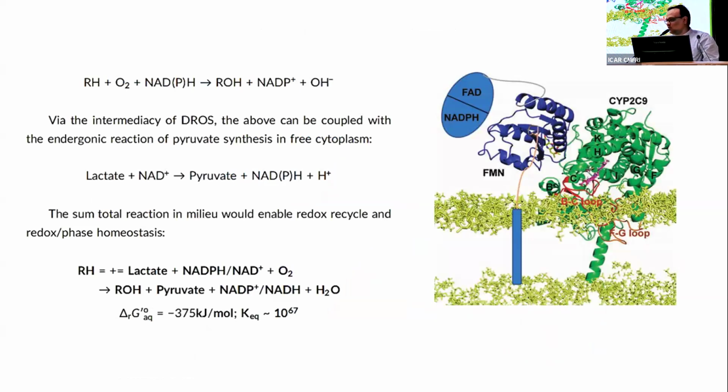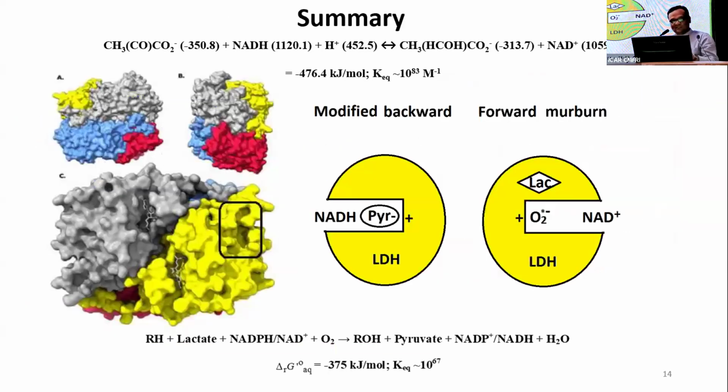The liver, according to the Murburn purview, is red because of high presence of cytochrome P450. Wherever cytochrome P450s are, where CPR is, the reductase enzyme, these enzymes produce a copious amount of ROS from oxygen. Oxygen is activated by these enzymes and ROS is released. So we found out that, I'll show you the other slide first.